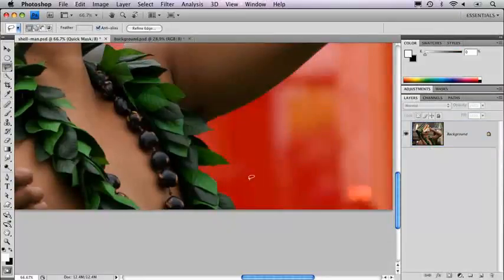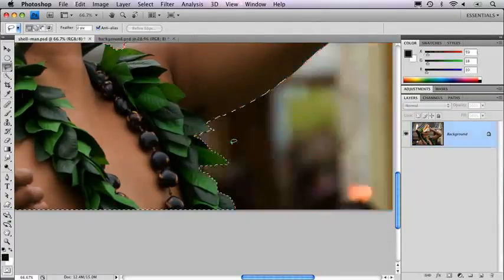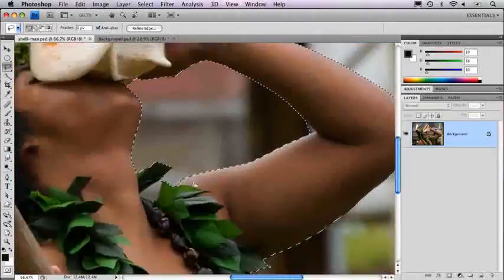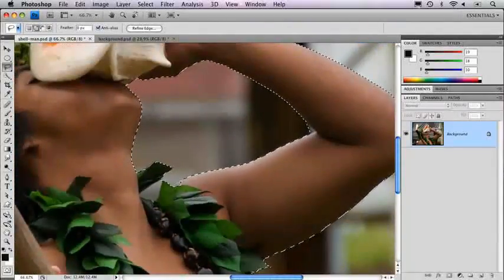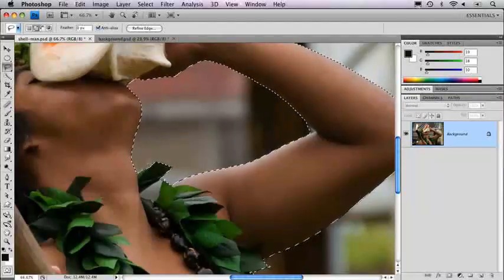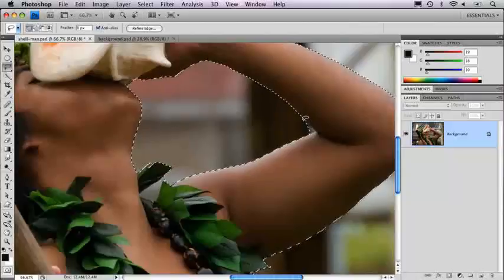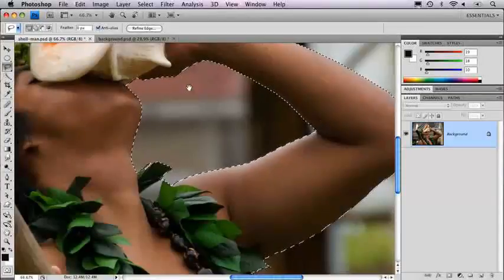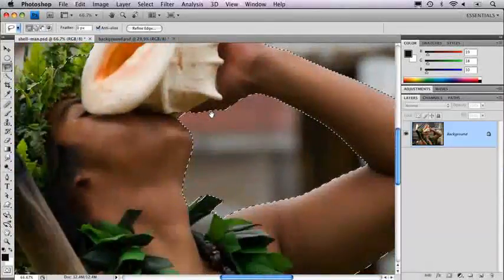And what I would periodically be doing is pressing Q for quick mask to take a closer look and see what we've got. So we want this part selected, and we also want this area selected. So once again, holding down the shift key, there's a little tiny piece there that I want to include, and I don't want that area selected. I went a little too far. Something like that. That's looking pretty good there.